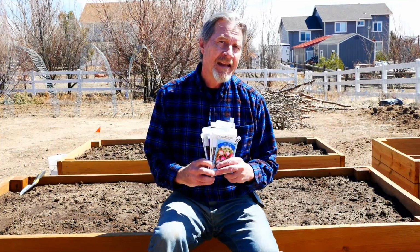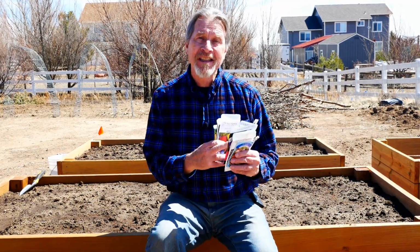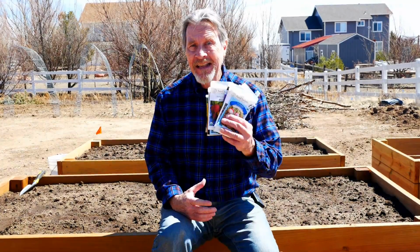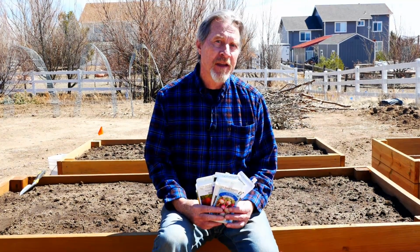Once you've decided on seed specifically, that's what I'm covering today, the most important information is gathered from the seed packet itself, because it will tell you when you can start your seeds. I've decided that these are the seeds I'm planting outside, and right now is the best time for me to start them.